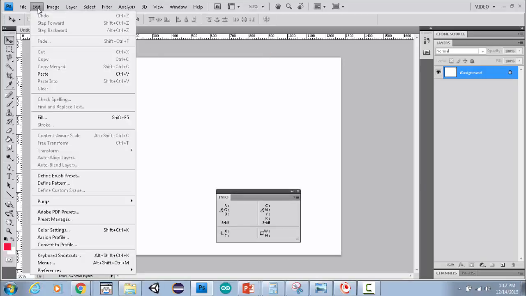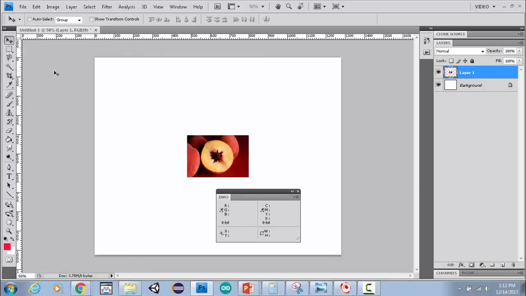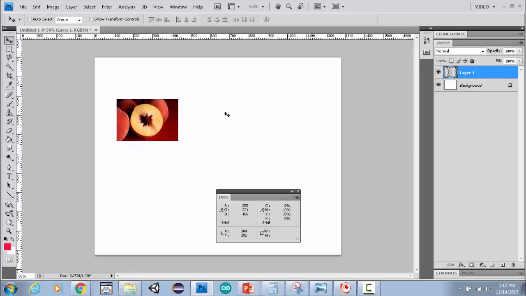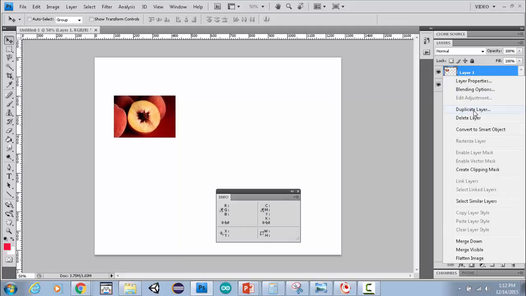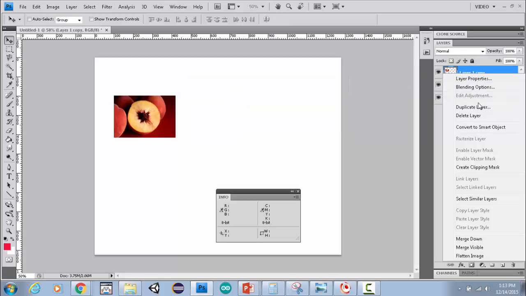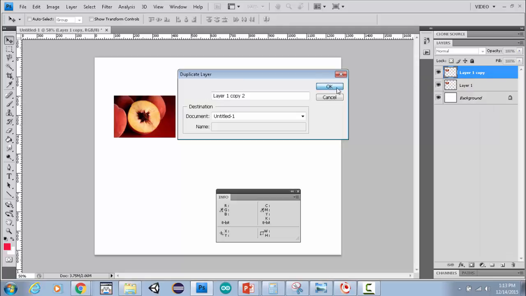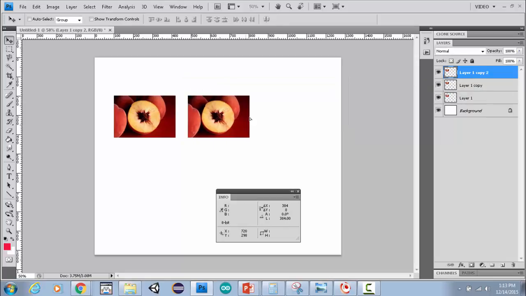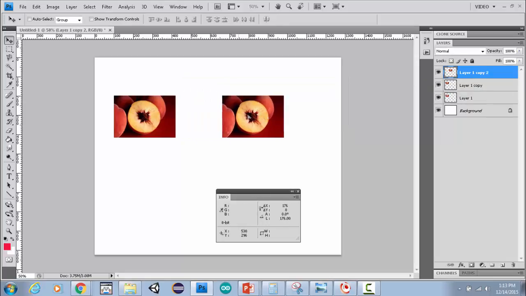And I'm just going to edit, paste it in. And immediately there's my image. I get my move tool, and I could probably put 3 side by side. So what I'm thinking of doing is just duplicating this layer. So let's just try it out. Duplicate, click OK, duplicate again. And now I've got 3 layers of the same image. So let's just kind of drag them out. And oops.